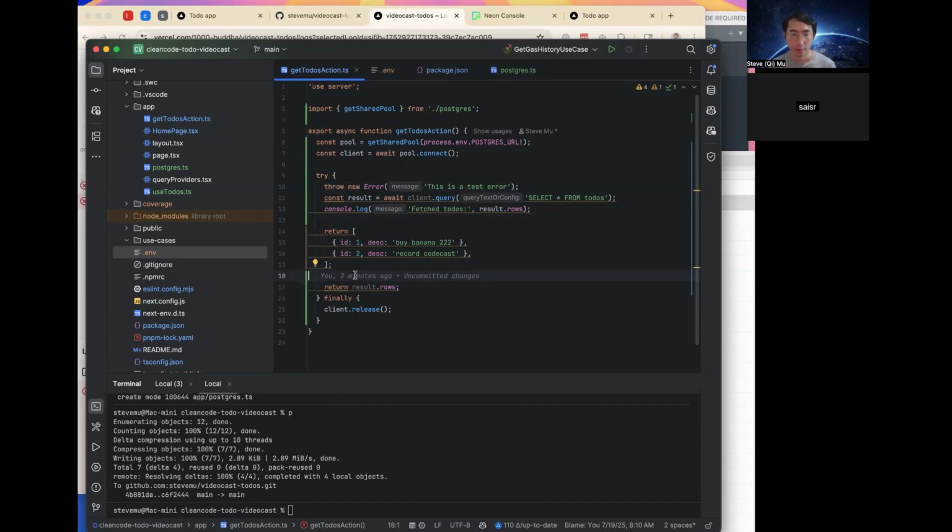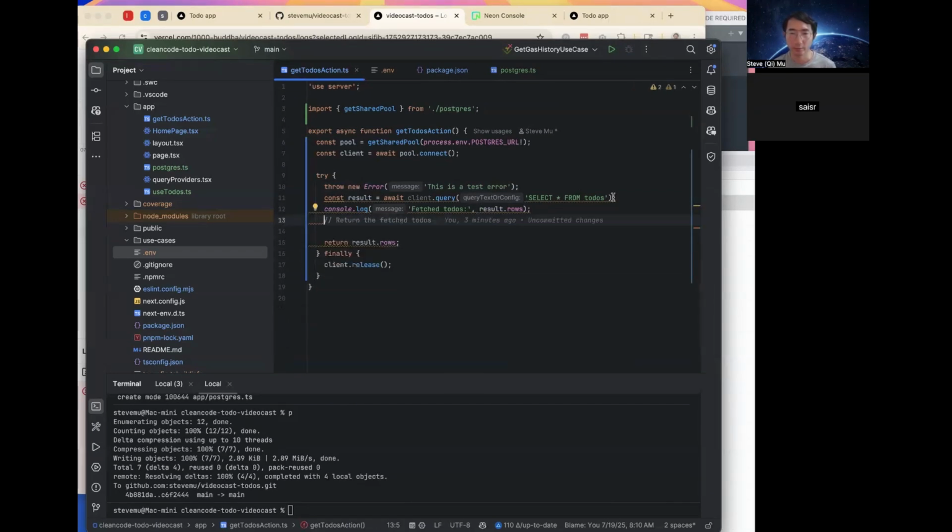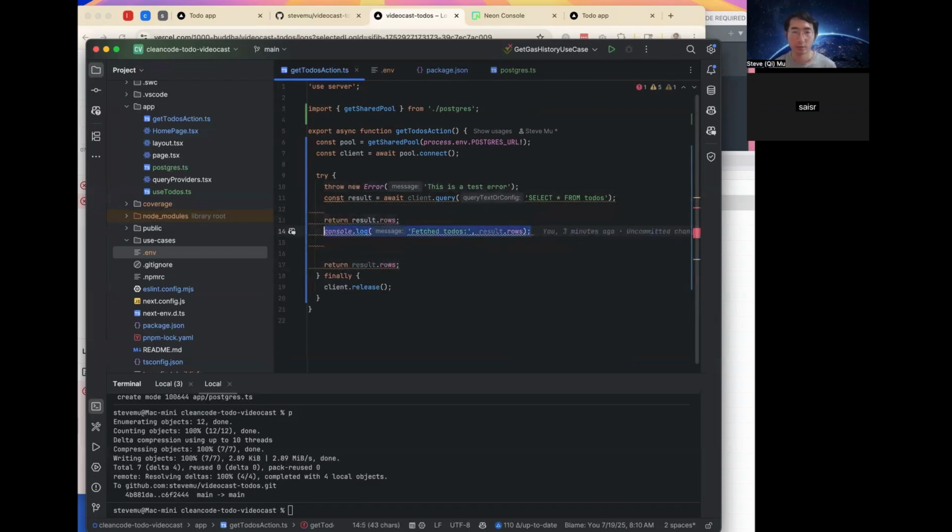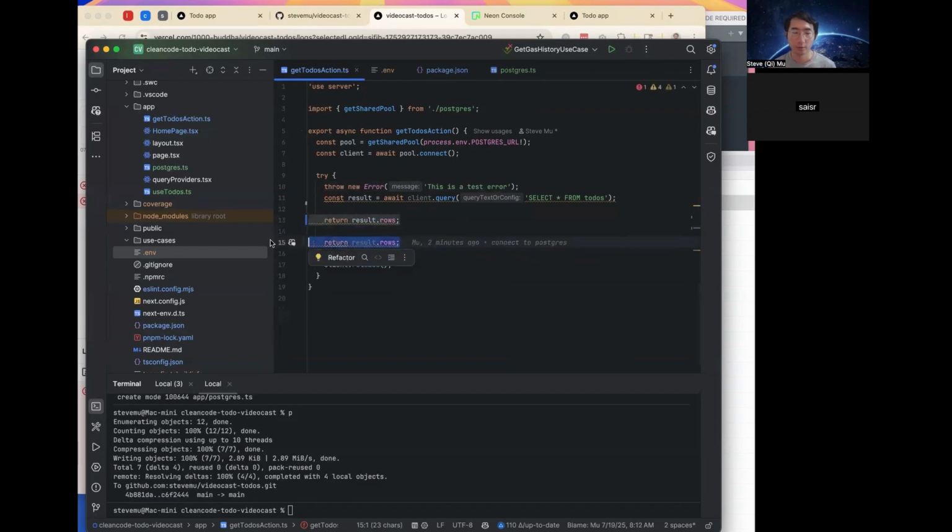Good. Clean up this code. Instead of returning this hard-coded value, I could return the result dot rows.